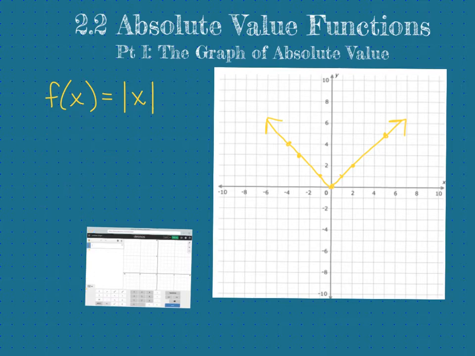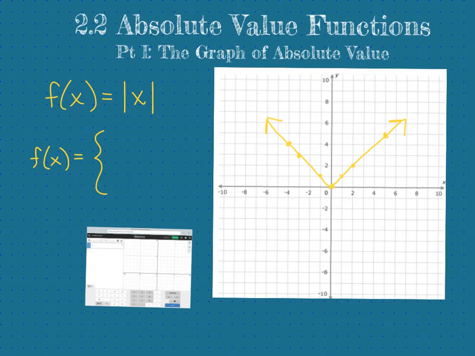But we can see here that this is actually a piecewise function, also by definition. Yes, it's shaped like a V, but we really have one line with a negative slope until x is 0, and then when x is greater than 0, we have a line with a positive slope going the other direction. So here is the actual definition of what an absolute value function looks like. It is a piecewise function split: when x is less than 0, it's one line, and for when x is greater than or equal to 0, it is another line.